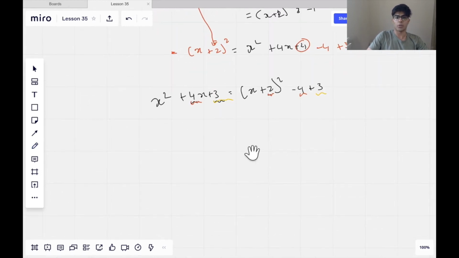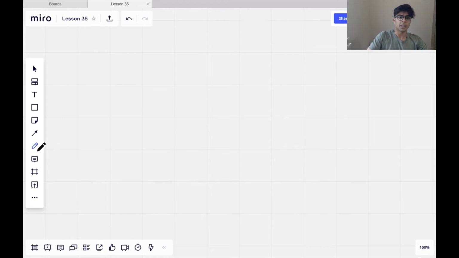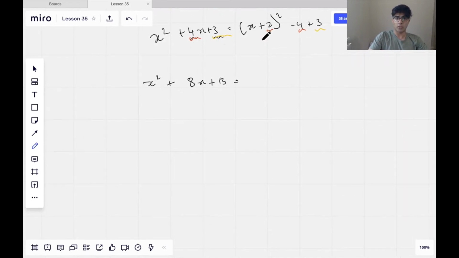So let's do another one just to see if we have it. Say we need to complete the square on x squared plus 8x plus 13. Why don't you pause the video for a second and try to figure out what this might be. Try to remember our algorithm here, or if you've forgotten it, just remember that we have to get it into a form of (x plus a) squared plus b. And then you can expand this out and see what the right hand side and left hand side are by comparing the coefficients.